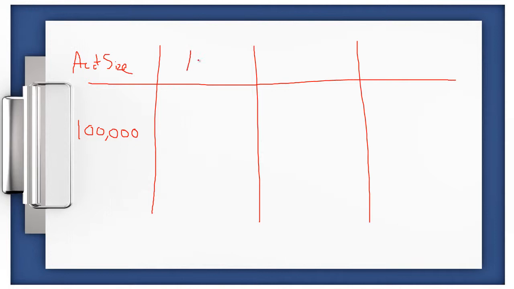In the second column, let's figure out what 1% of that is. And this is how much we're going to risk on any one trade. Okay, so 1% of 100,000 is 1,000. All right, so that's how much we're going to risk losing on any one trade. So the next 2 columns, this one's going to be how many dollars we're going to invest per trade. Okay, dollars per trade. And then the next column after that is going to be the stop loss.